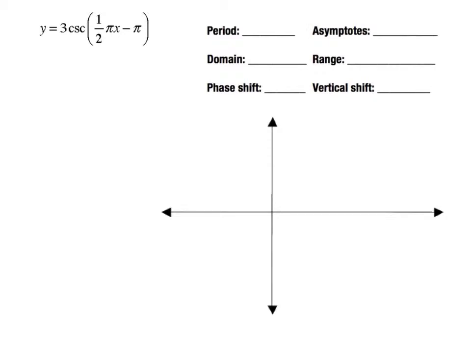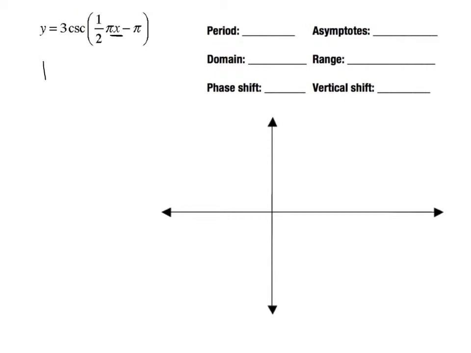Okay, this is a cosecant graph this time. I did a very different cosecant graph because I wanted you to see something here. It really has something to do with the period and phase shift and how it's going to look. So to do this, you're going to have to factor out that 1/2. But I also want to show you that not only in front of the x is there a 1/2, but there's this 1/2 pi. So that is going to create something very interesting here that we haven't seen.